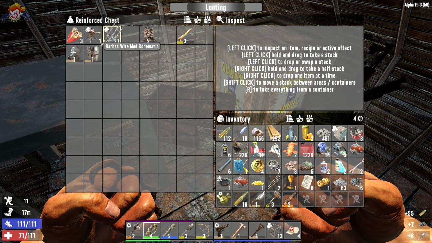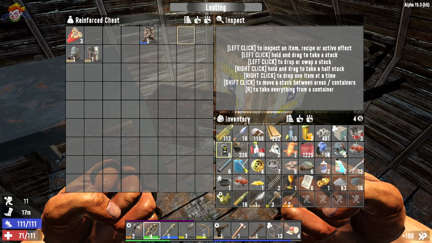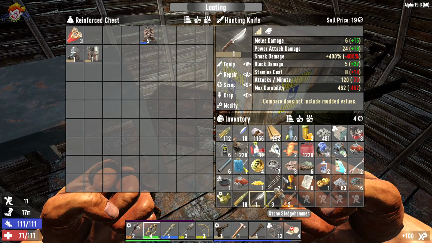Ooh, the barbed wire mod schematic. I wonder if that can go on the knuckles. I doubt it, but let's go ahead and read that. And then we have the robotic turret schematic. We'll read that. We'll scrap the bone since we actually have a real knife. I guess I'll just hang on to that.